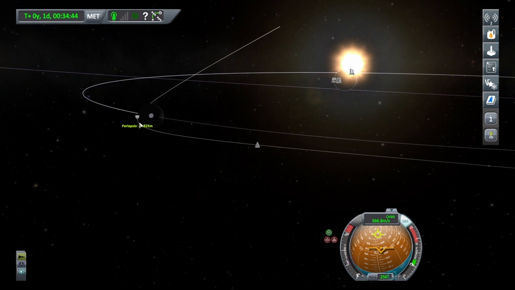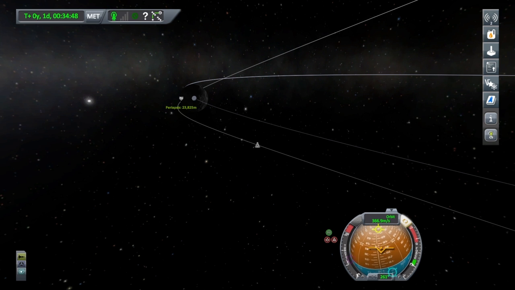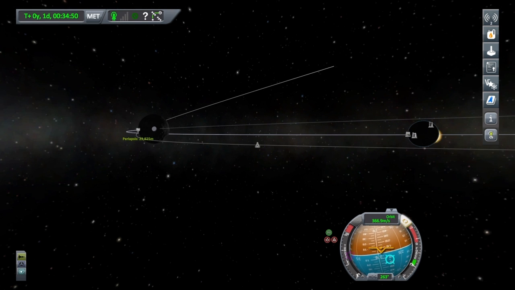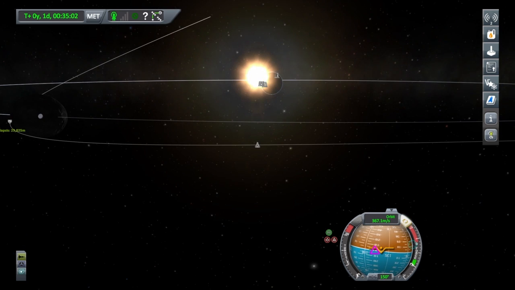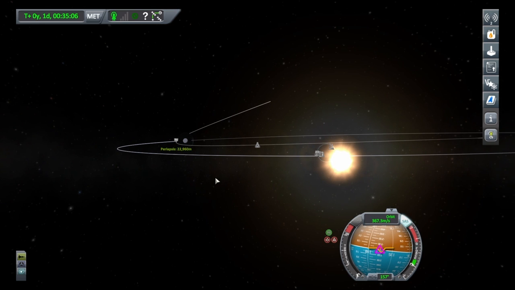What's the peri on that say? Wow. It's not too bad, I suppose. What do we want to do? Well, that's... it's unfortunate. Should we burn normal, I suppose, to bring that end down? Let's have a see. No, definitely not wanting to do that.